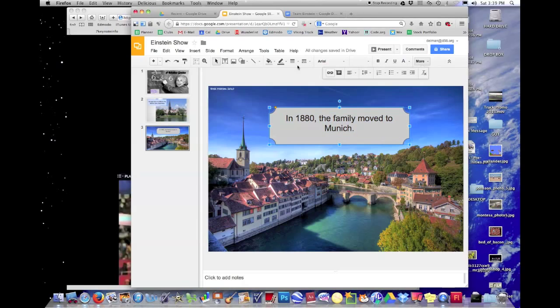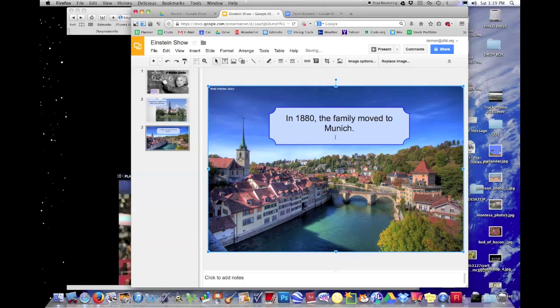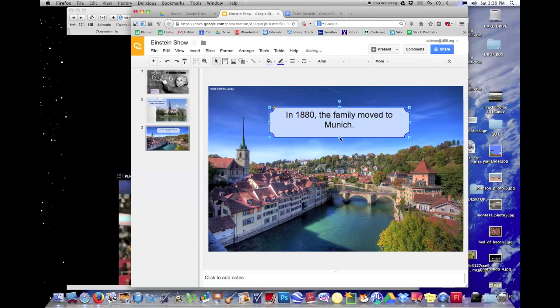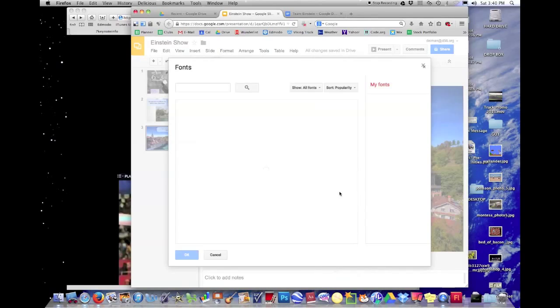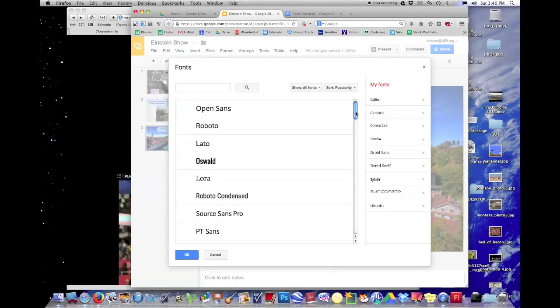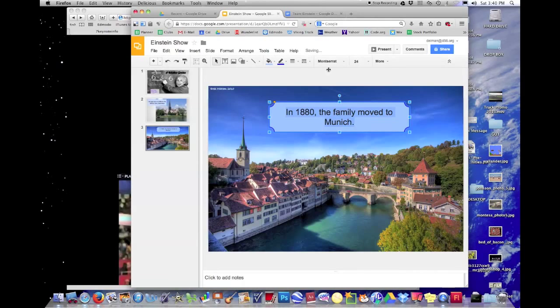Maybe change the colors a little bit. There we go. You can change the line color, the outline color of this if you want. And adjust this box. Looks like I have an extra line I have to delete there. Now it's centered. Maybe some different text. By the way, you can go to more fonts, and you can load lots of other fonts that are available. There we go. That looks nice. Okay, this does save automatically, so you don't need to save it as you work.